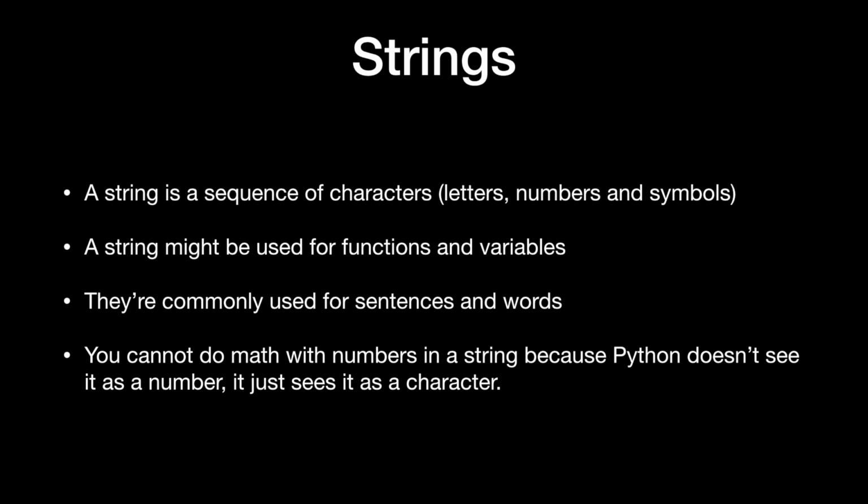A string is a sequence of characters, letters, numbers, symbols, etc. So in regular use on Python, you may use a string in variables and functions. One function that commonly uses a string is the print function. The print function has been explained in past videos, but I will explain it again to remind you. The print function will output a variable, a string, an integer, and a float to the Python shell.